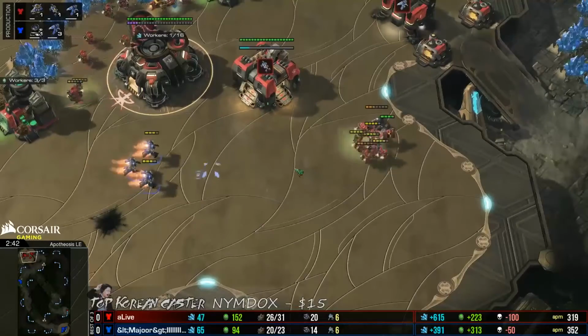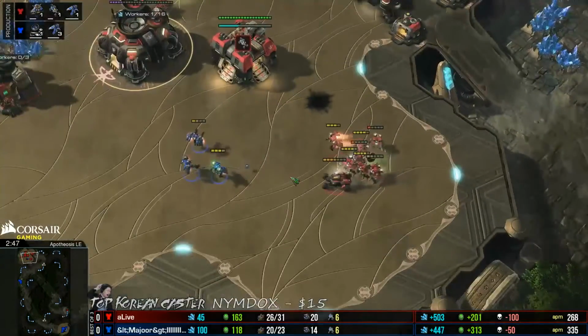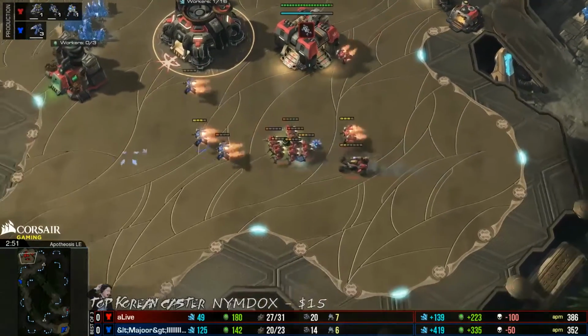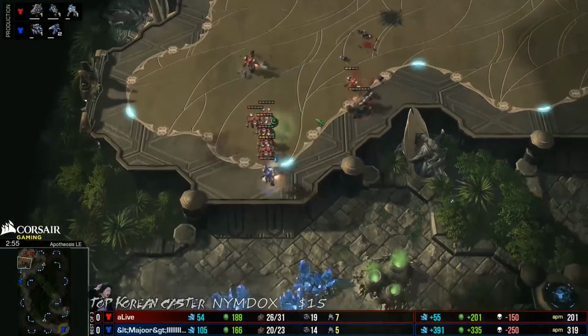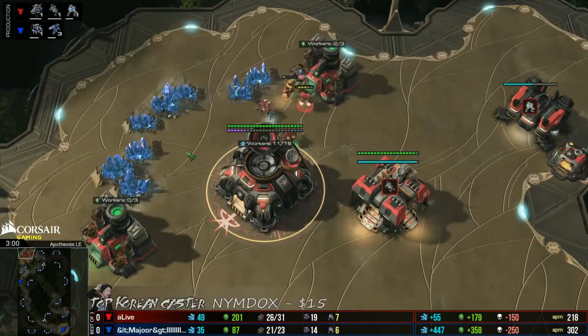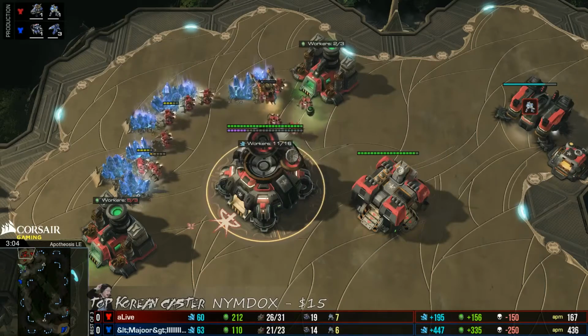Anyways, as we see quite a bit of micro battling going on. What's this in the bottom right? aLive's putting a starport. He's going to proxy a Liberator, I guess, is the follow-up to this? I mean, if he can hold MajOr off and not take too much damage, that's actually a fantastic idea. And MajOr might not actually make this work. He killed a couple of SCVs. aLive's mining got totally demolished through this, by the way. They just completely shut down mining with all the SCVs having been pulled off like that.